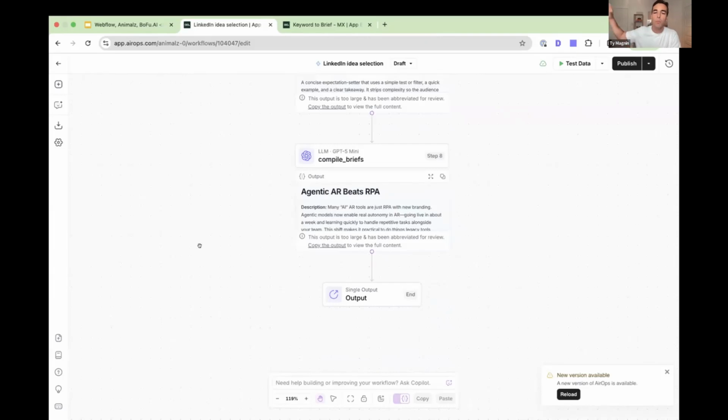This spits out a brief, and then there's the manual way of writing it, but we also are working on a draft example here, which is against what I'm saying, but I do think we're going to keep pushing and try to do more and more of the process with AI. And I think with LinkedIn shorter form, we can get away with it and still meet our quality standards. So that's our LinkedIn workflow.